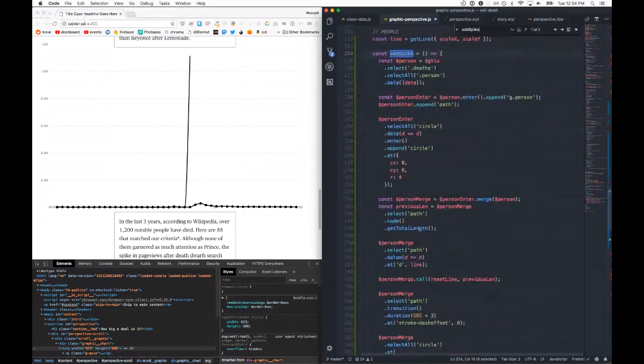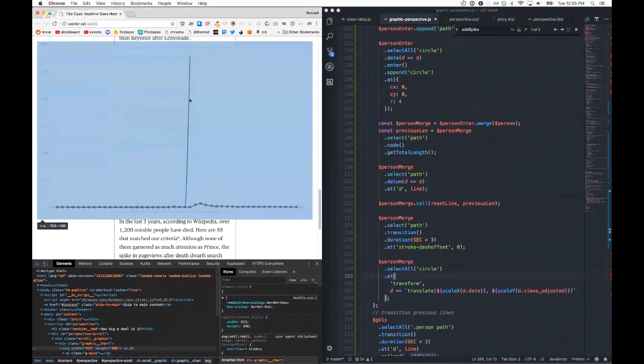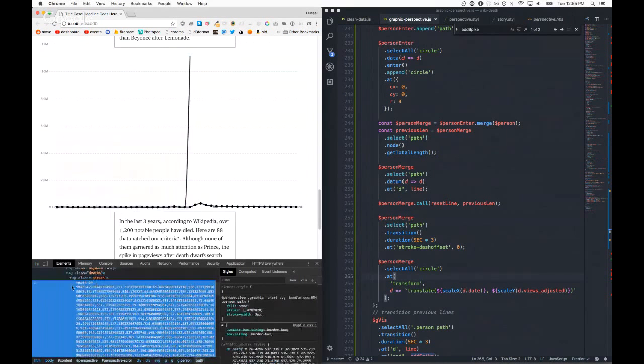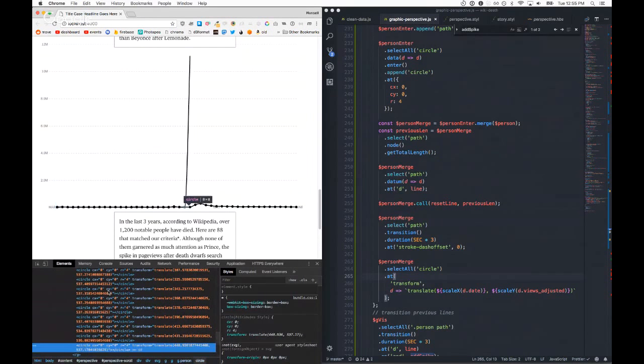Spike. Posting right. Looks like it's just missing one.